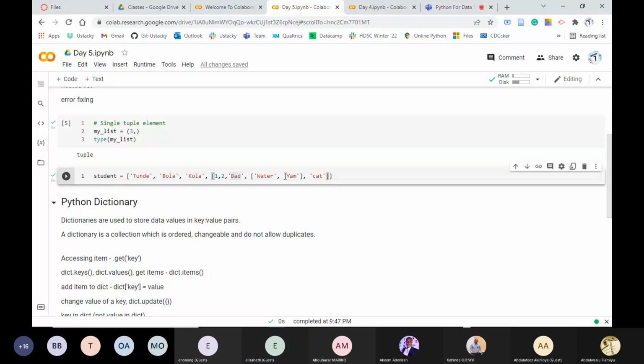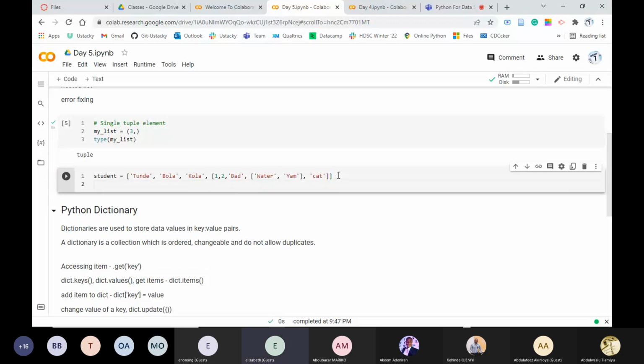So to access this yam, let's try to access the yam now, students. You know, indexing in Python starts from zero. Then we start from this one, which will be 0, 1, 2, 3. Everything from here to here is 3. To this place is 3. Then we need this yam. So for the first element it will be 0, 1, 2, 3, 3. Then we come outside of it, another square bracket. That's another list from the third element. Then it will be 0, 1, 2, 3. Everything here is the third element. Then we write our 3.